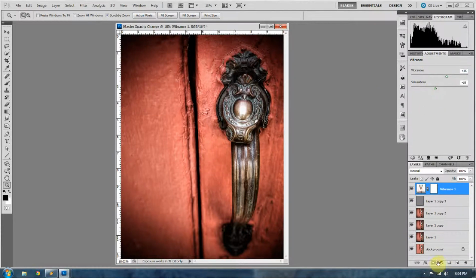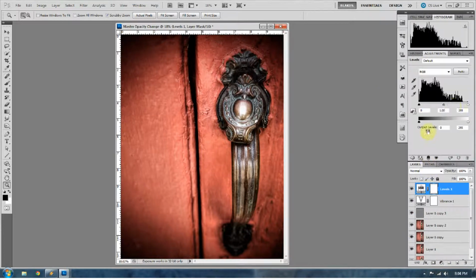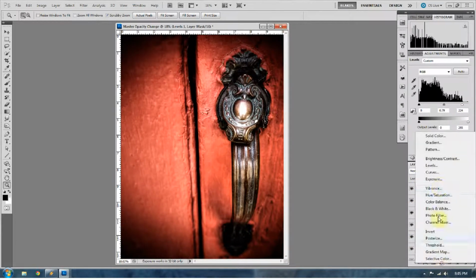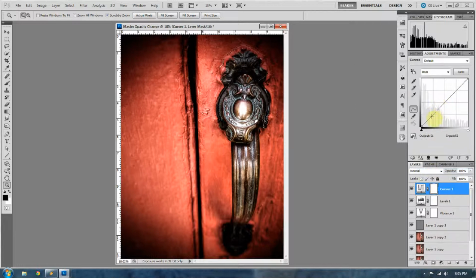So the next thing I'm going to do is add a levels adjustment. And I'm going to take the midpoint up a little bit. Oh, that looks good. That's right where it was. Imagine that. I want it right there. And then let's pull some of that color back in. So we're really getting deep into this color here. Go to curves. I'm going to make a really dark curve, because I really want those edges to pull you right into the center, or off center.